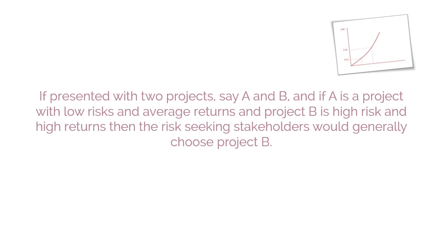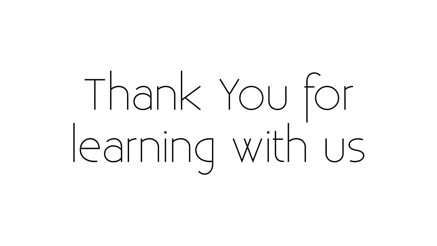Risk-seeking. Stakeholder is willing to accept a project with a high level of risks if it can deliver high returns or benefits. For example, if presented with 2 projects, say A and B, and if A is a project with low risks and average returns and project B is high risk and high returns, then the risk-seeking stakeholders would generally choose project B.